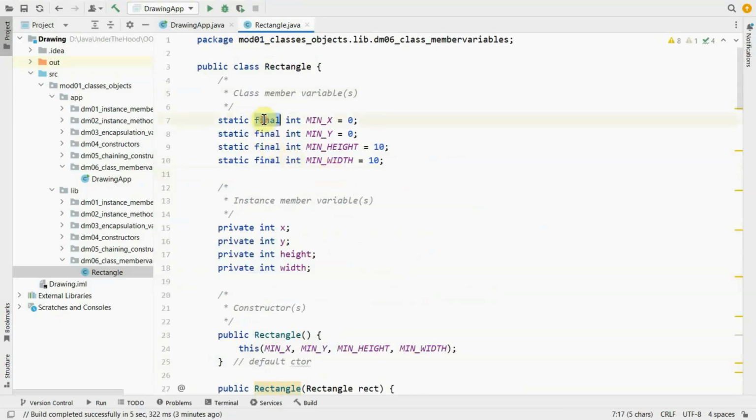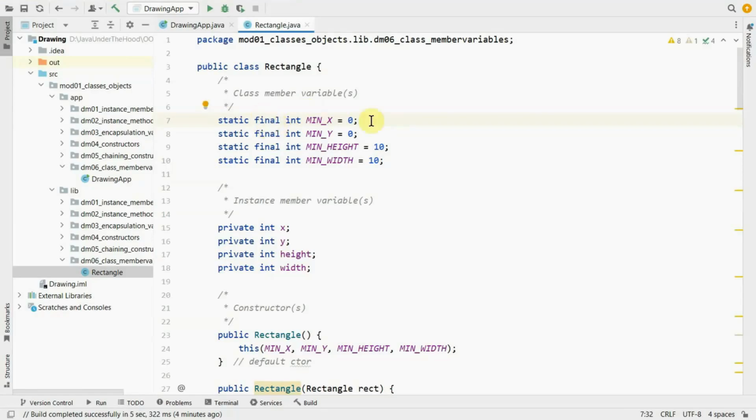Just a note about final. I just want to make sure that you don't mix the meaning between static and final. The variables here are defined final because I don't want these values to be changed after their initialization. In other words, they are supposed to be constant. This has nothing to do with being a class member or not, or with being allocated only once in memory or per object. No, static does that. Final is something that is controlled by the compiler. So no code can be written and run that would change the initial value of that variable afterwards. So don't mix those two.